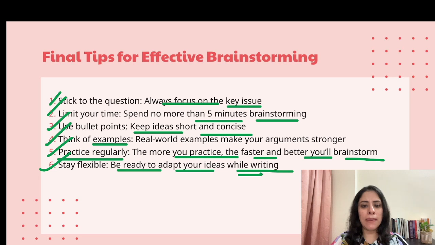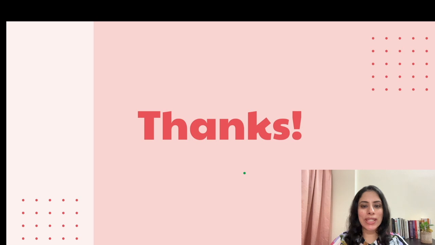Sometimes it might happen that you wrote 5 to 6 points while you were brainstorming, and now you don't have much space in your body paragraphs. You can combine two of your ideas, you can leave one idea out, or you can turn one idea into an example. So be flexible while you're writing. Okay? So that's basically what we did today. I'm sorry if I was really quick, but content generation is something which you need to do in 5 minutes. So take it seriously and always practice it before you start writing.